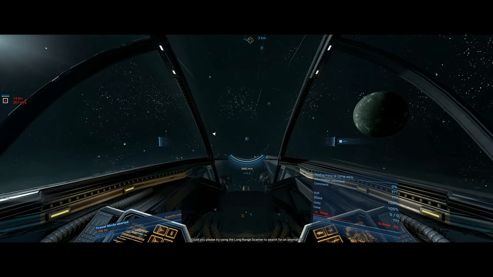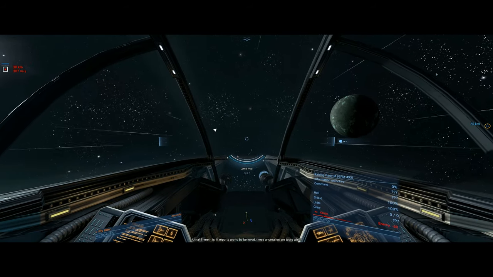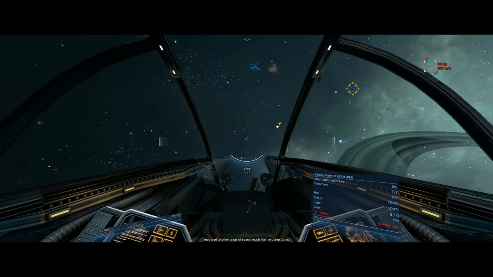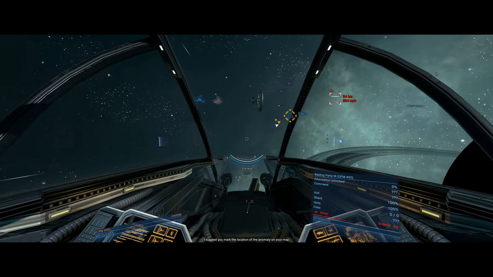Now we're going to get attacked here. Scanner to search for an anomaly in this vicinity. There it is. If reports are to be believed, these anomalies are tears which may lead to other areas of space, past it. Much like the jump gates. I suggest you mark the location of the anomaly on your map.